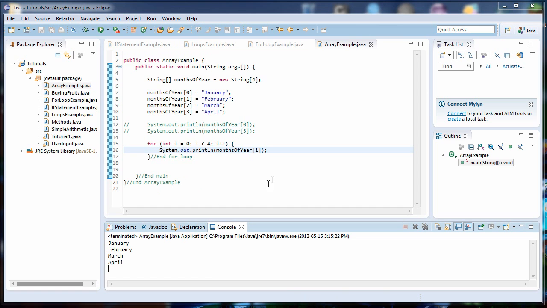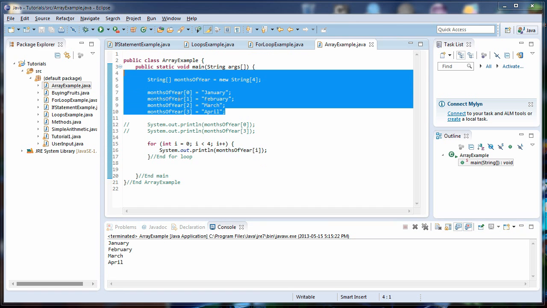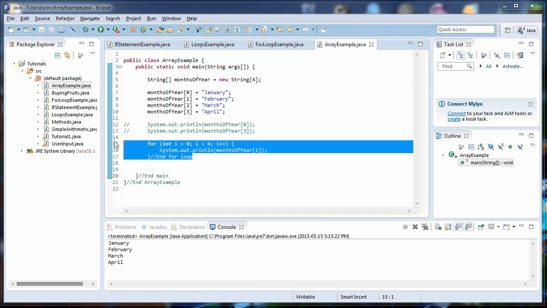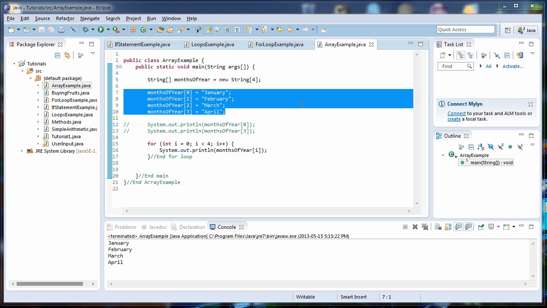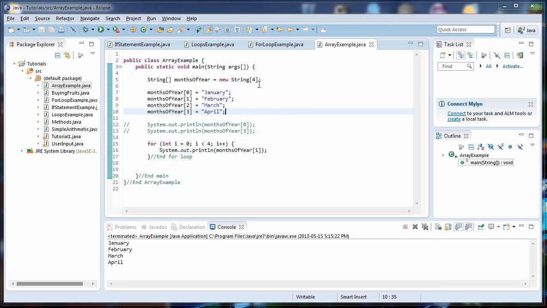Okay. That's pretty much the gist of how you create an array and how you iterate through the array using a for loop. But what if I have a lot of things in my array? What if I actually want to put all 12 months? Then I don't want to type this line out 12 times with different months in it. I just want to type in all the months at once and create an array and stuff all of that into 12 elements of the array. This is really simple. Now watch this.